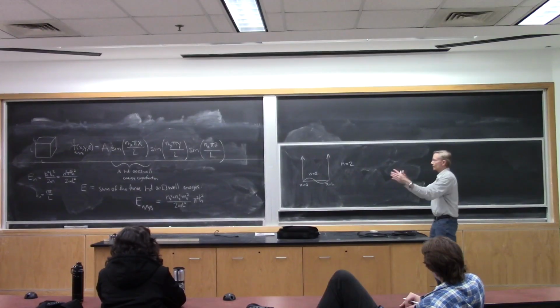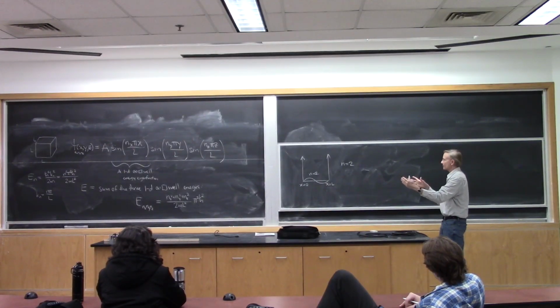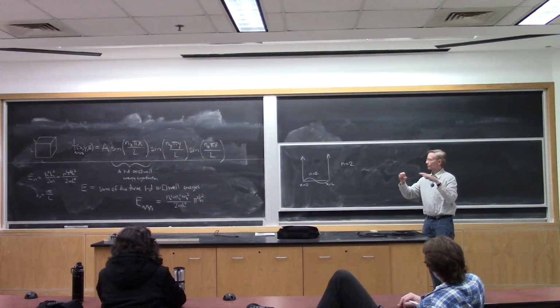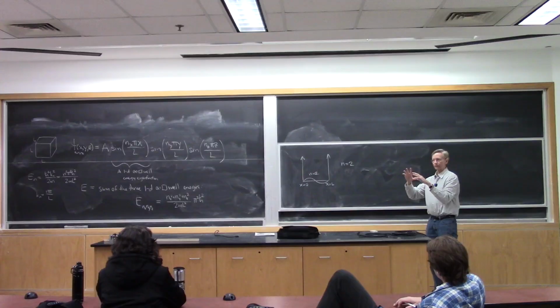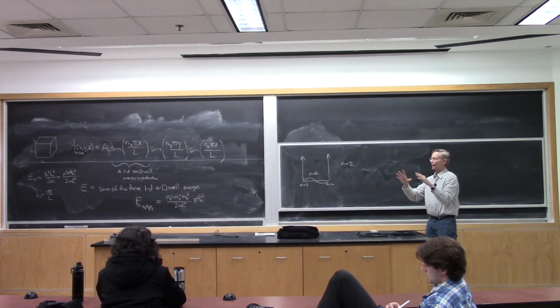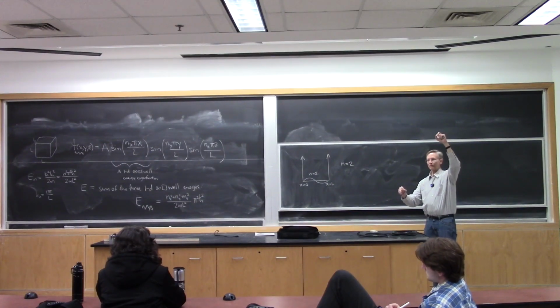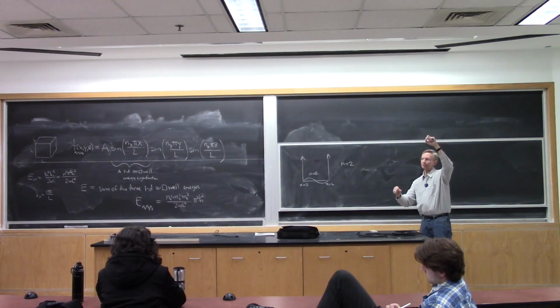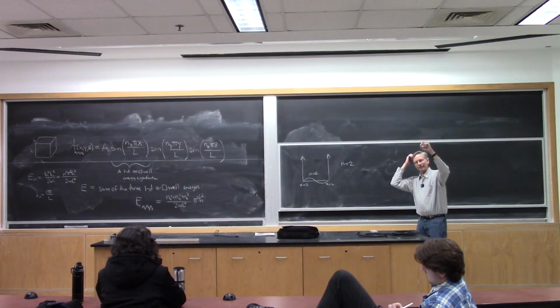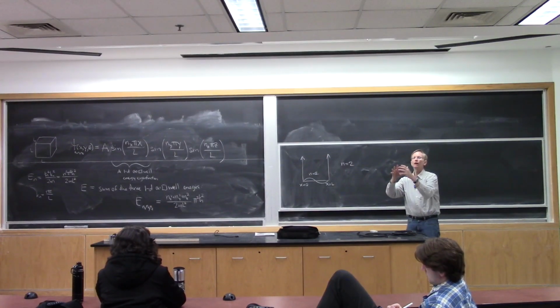Well, what I'm saying here with our cubical box is it's a product, so the real wave function of x, y, and z, you have to multiply the three of them together. Now, I could not plot that because if I have a function of x, y, and z, to make a plot of that, I'd have to have another axis perpendicular to all three of those. And I can do that in 4 dimensions, but I don't live in 4 dimensions. But we can make contour plots or color them in and so forth. If it's a 2-dimensional box, then you can actually sketch.